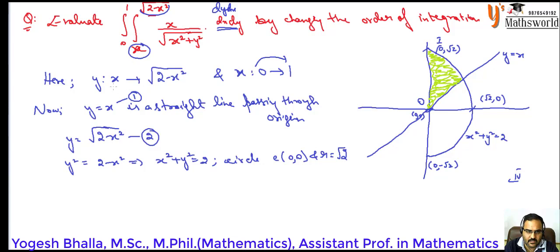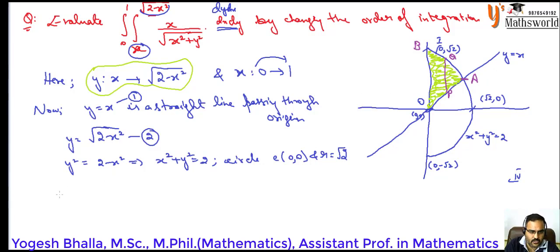Okay, now since they have given the value of y is equal to x, that means they have provided us with a vertical strip PQ. Okay, so to change the order of integration we need a horizontal strip, but we can't consider a single horizontal strip which can touch the straight line and the circle simultaneously. Okay, so what we do, we divide the given area from the point of intersection. I'm again repeating, we can't take a single horizontal strip across the point of intersection. So first of all we need to calculate the point of intersection. So let it be point A, this will be point B.